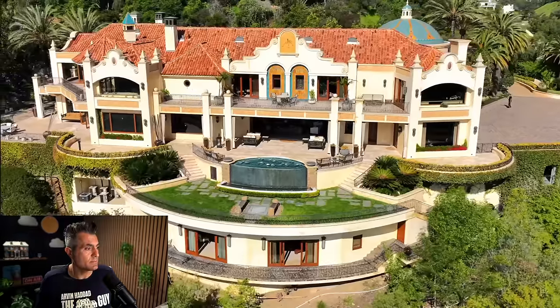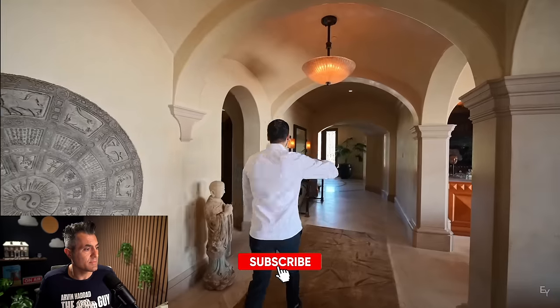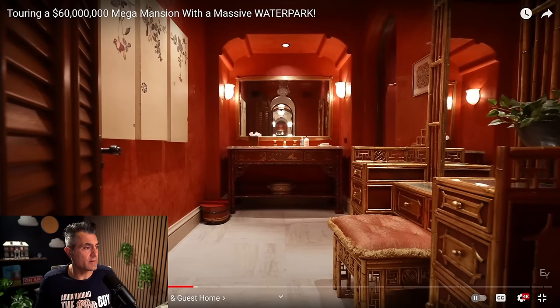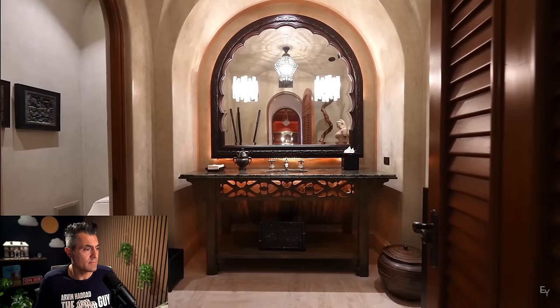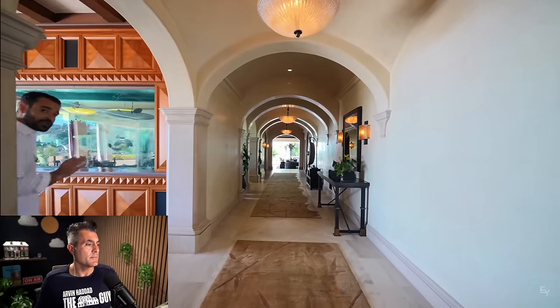Below us we have a grass section — like a little meditation area — and below that is an extremely spacious one-bedroom, one-bath guest home with its own kitchenette. Back to the main hallway — look at all the details: arches, plaster walls, these Buddhas. Now the reason I wanted to come to this section is the powder bathrooms — they are incredible. Look at all the details: colors, textures, this hand-painted vanity — it's done really well. Curved ceilings. On the other side more of the lighter tones but pretty much the same design elements. Two powder bathrooms right next to each other — what is it, one for men, one for women? It doesn't make any sense.